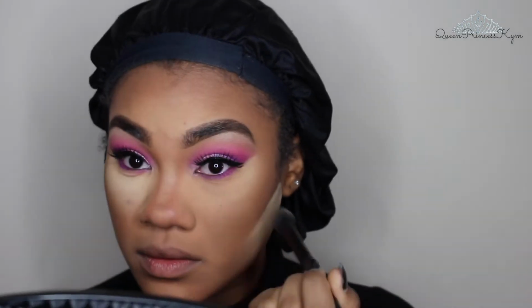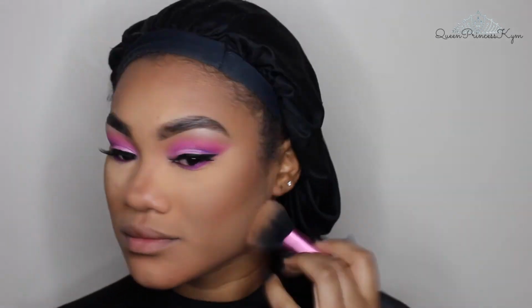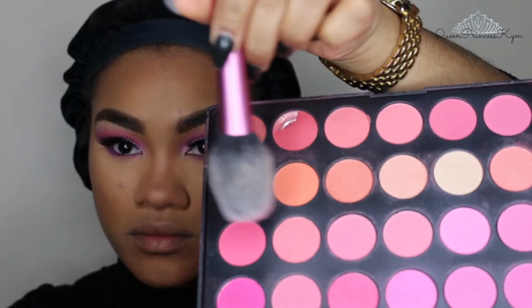And now I'm bronzing up my face using my Milani Baked Bronzer. And I'm just taking that pretty much everywhere that I contoured except for my nose. And now I'm blending out that nose contour with my fingers. And I'm going into my Sedona Lace Blush Palette, and I'm taking two of those shades and just blushing up my cheeks.